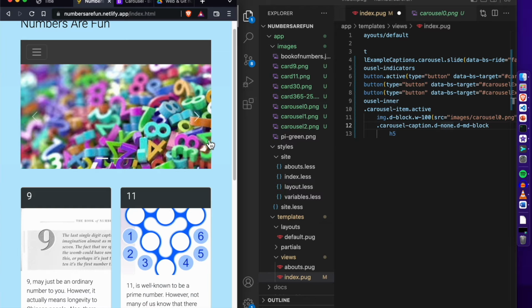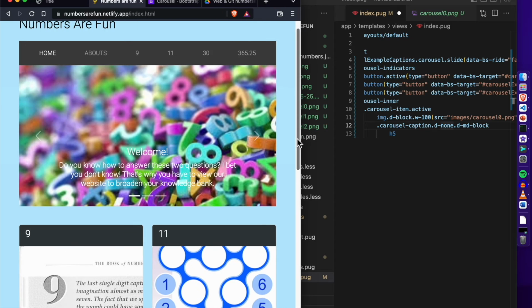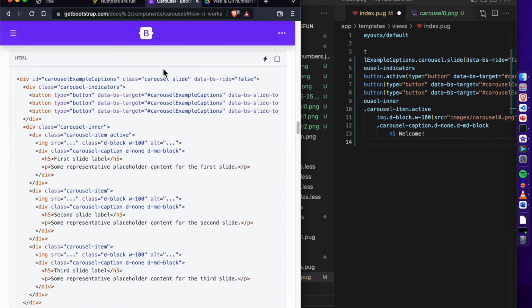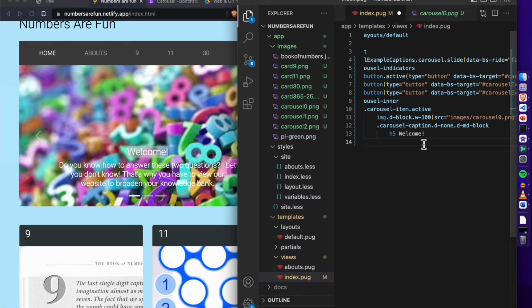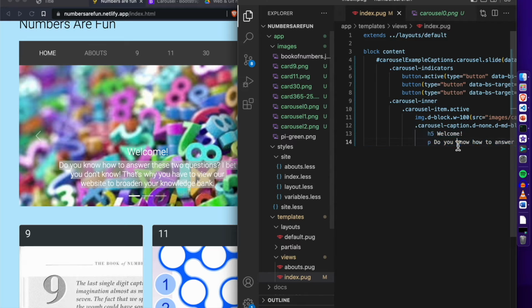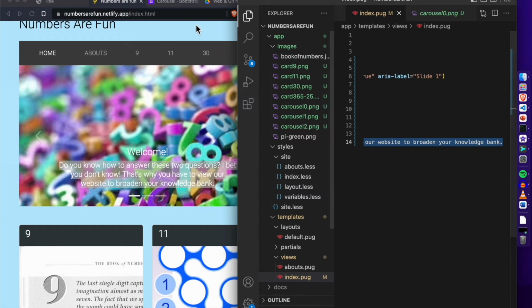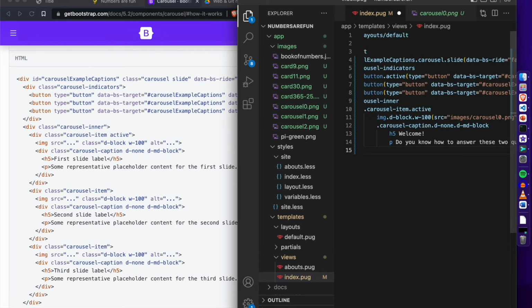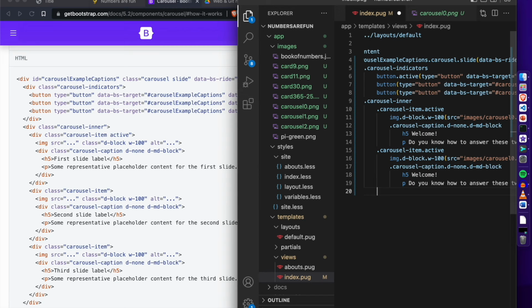So right now, if I want to copy the label, however, it is too small, so we're gonna extend it until it is an MD screen, and you can see the label appears. So we copy the label, and there should be a P tag down there. Okay, and then we're gonna copy this carousel item 2 more times because we have 3 total carousel items. Please note the indentation.